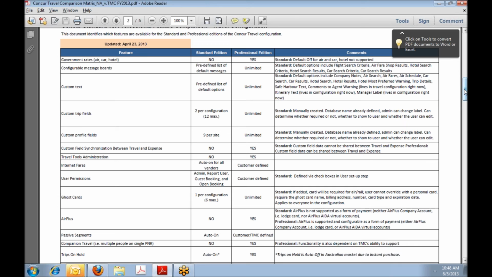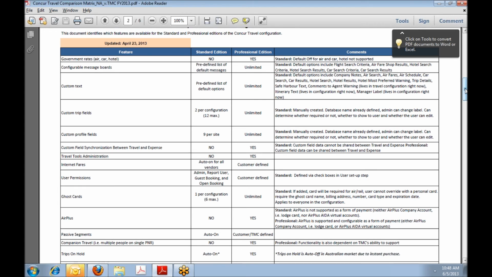One is reports, one is travel admin, and I don't even know what is existing in there. And then the other one is guest permission, I believe, and actually user permission. Admin, report user and guest booking, and open booking, they just added the open booking to standard now, is the only permissions that can be set up for an administrator within standard.